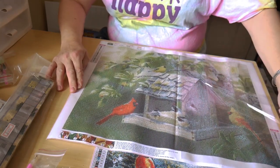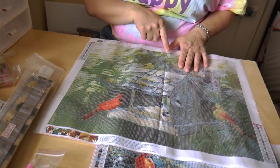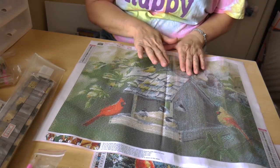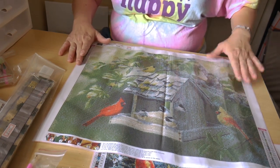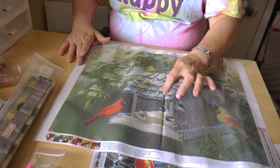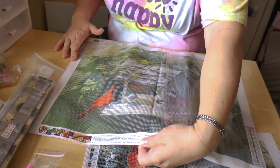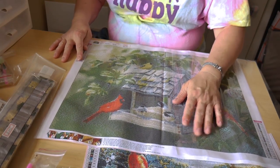I do not like that there is a crease — a fold — right down the middle, and you can see that without me having to pick it up. This will have to be put under something heavy to get that out. If you have to, use an iron. You've got to get that wrinkle out or your diamonds will lay at an angle. But the wrinkle is not in the glue — it will flatten out. Put it under heavy objects like big huge coffee table books.